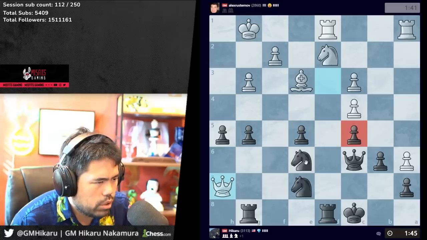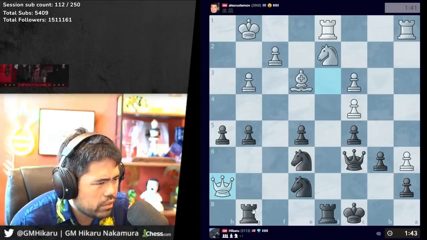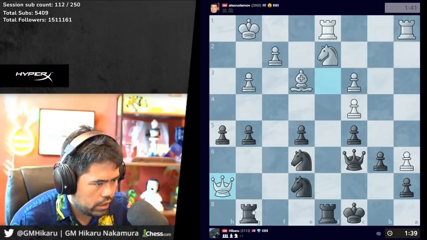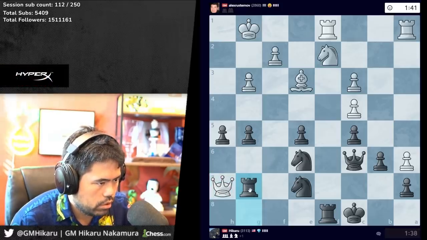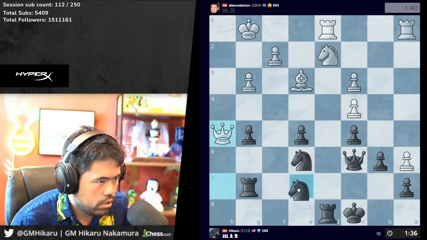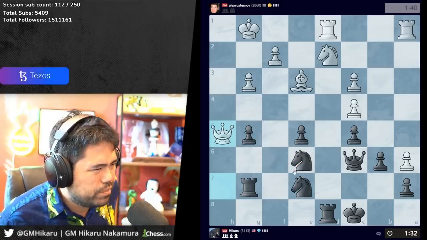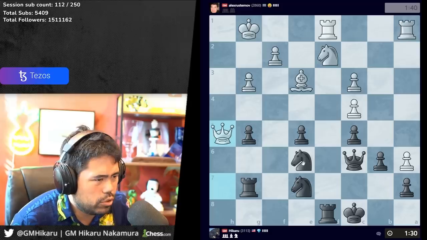I'm not worried. Oh, it goes queen h7. Oh, I didn't even see that, actually. Whoops. Wait, I did not see that. Okay, I guess I'll go here. Kind of misplayed this a little bit. Do I have knight f4 somewhere? Maybe I do.